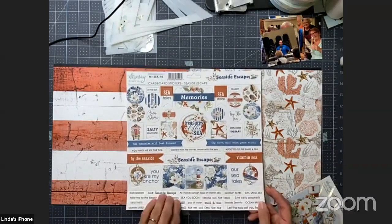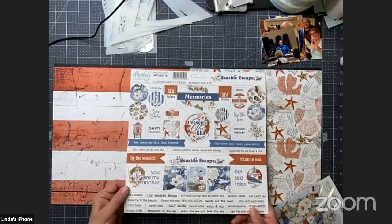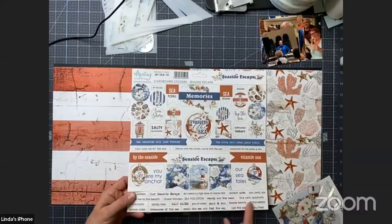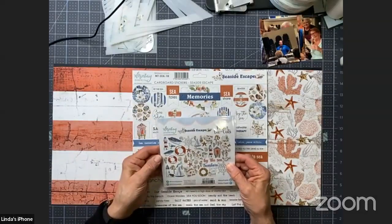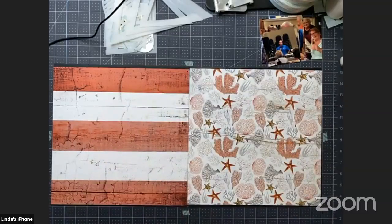Yep. And then you get these cardboard die cuts, I guess you call them. There's a lot of little sayings on here. We'll probably use some of them later. And then they give you a whole packet of these paper die cuts. It's really beautiful, beautiful paper.